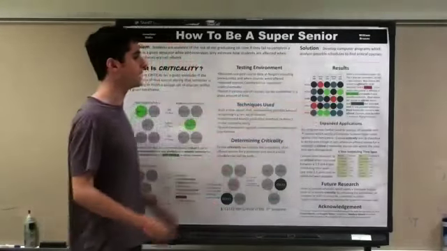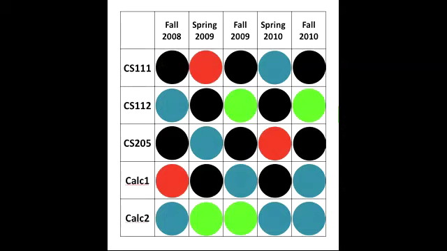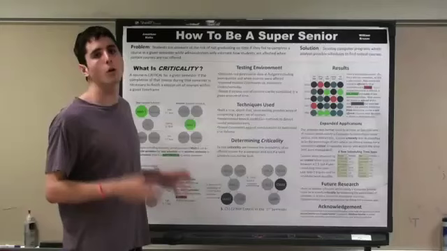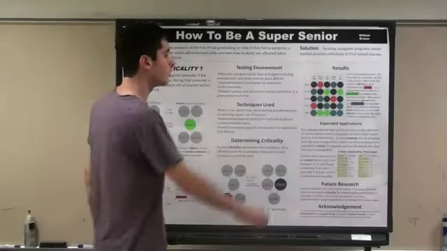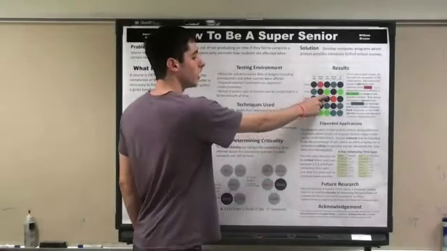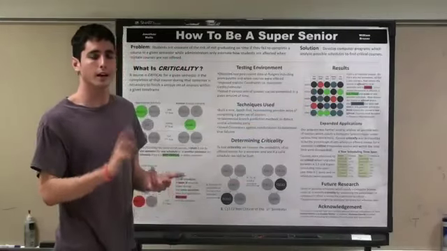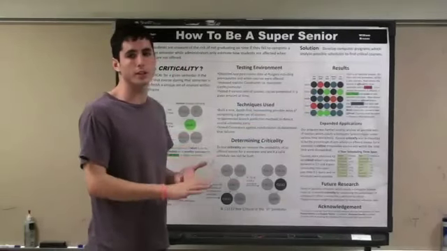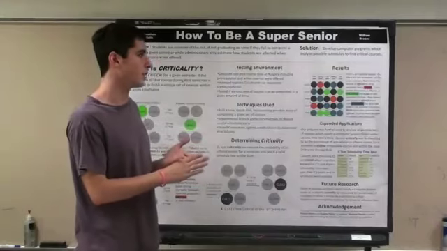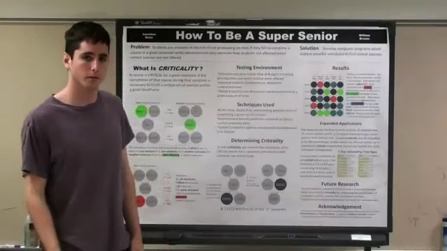Lastly, this blue dot means if a student were to say, no matter what, I want to take CS 205 in spring 2009, then there would be no way to build a schedule with that information. The last type of dot, which you see here in CS 112, are these green dots. These mean that it's offered, it's non-critical, and if a student were to say, no matter what, I want to take it at this point, then a schedule could still be built with that information.